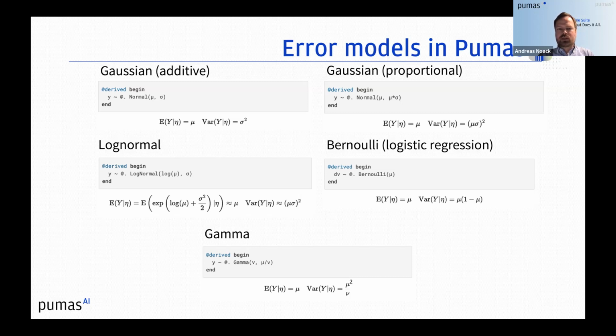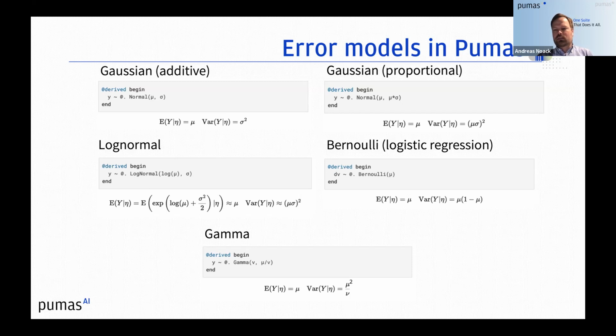However, for pharmacometric data, or in particular pharmacokinetic data, you often don't experience that the standard deviation is the same for large means and small means. It's common to experience that the larger the mean is, the larger the standard deviation of the data is. Hence, it's common to use a distribution where the variance of your data grows proportionally to the mean of the data. And that is the case for the proportional Gaussian case, as you can see to the upper right here.